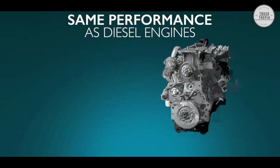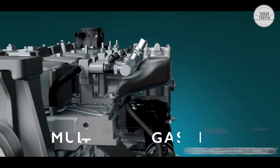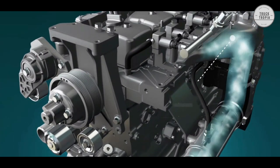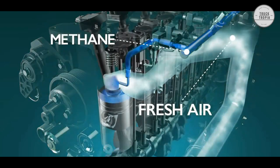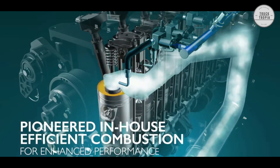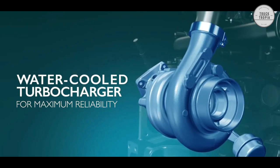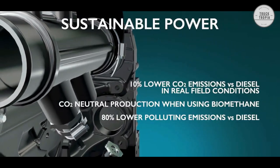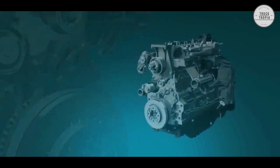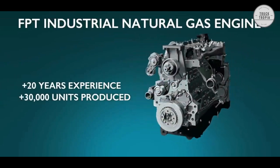The new Cursor 13 Euro 6 patented gas engine was specifically developed for long-haul international transport. It delivers the same power and torque output as Euro 6 diesel engines and has a reach of up to 1,600 km. With a 12.9-liter displacement, enhanced combustion process, and best-in-class power-to-weight ratio, it delivers the best fuel efficiency in long-distance missions and is the only truck brand offering LNG trucks. This unique engine gives particle emissions that are 99% lower than diesel and 90% less NO2.